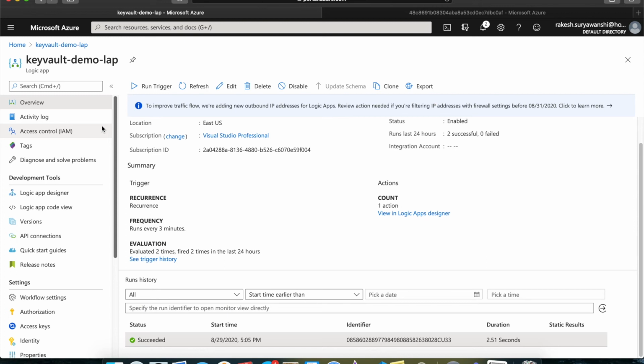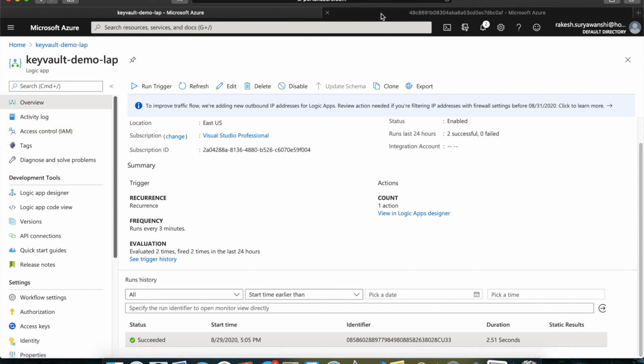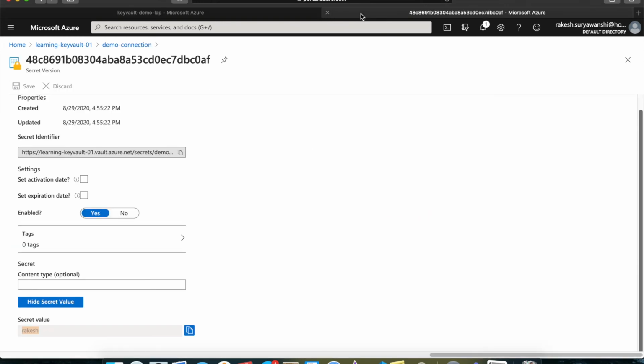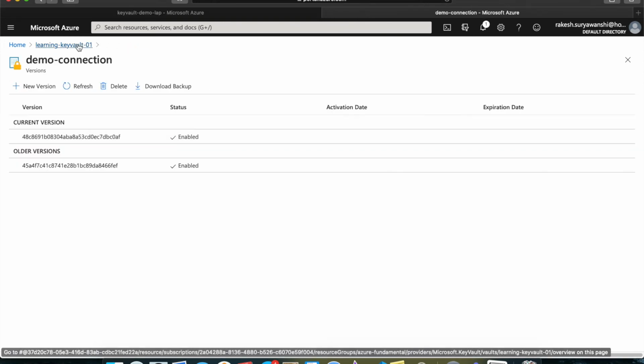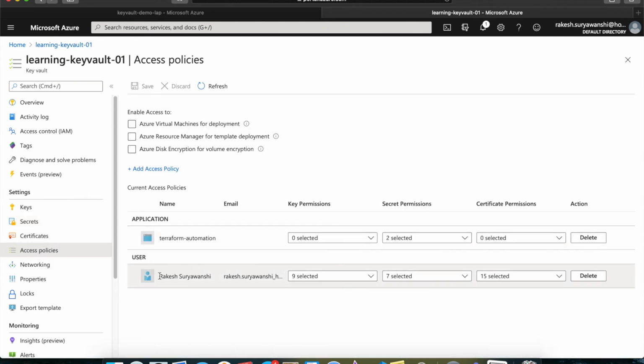Again, apart from this, what do you need to access the key vault? So now the question is, what do you need to access the key vault? You need the identity of a person who has access in the key vault to retrieve the secret. For example, in this particular demonstration, I was using my own identity to access the key vault. And if you remember correctly, in the access policy, my identity has the correct permission to get the secret.